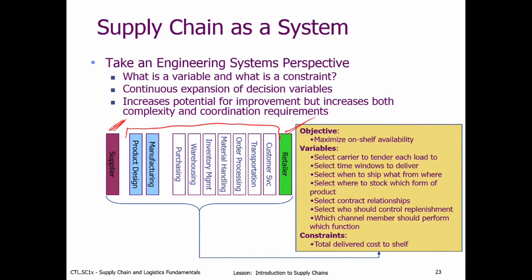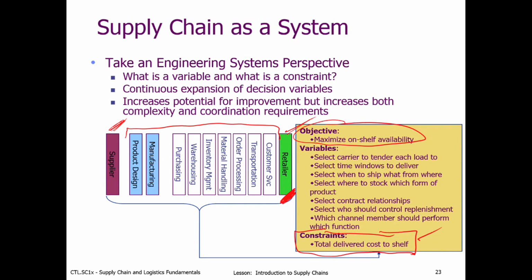Well, the big difference here, if I look at a supply chain, is my objective function changes. Before, all of our objective functions were minimizing costs, minimizing transportation costs, minimizing total cost. Now I'm trying to maximize the availability on the shelf. I'm trying to make sure there's always product there. And what are some of my constraints? Let me just jump down to the bottom. I might have a total constraint on the total delivered cost. So I want to maximize the number of items that I have available to sell, subject to keeping my cost below a certain target. This totally flips the way that you can think about a supply chain, because now we're trying to drive revenue rather than just trying to reduce costs.